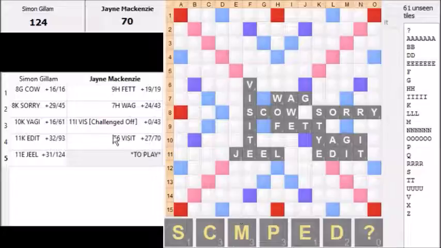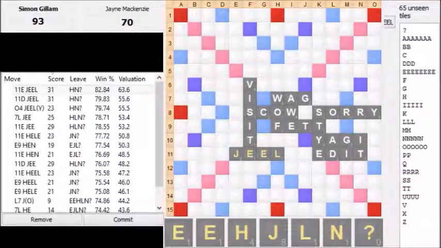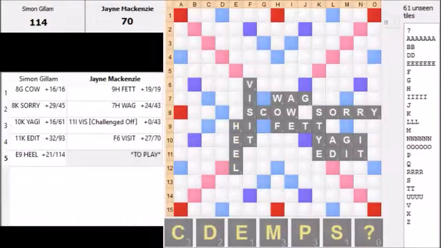Oh no, wait. Yeah. Gotta go back because Simon did in fact not play Jill. He played Heel. I'm really bad at this. I'm really sorry. I was distracted by the blanks and the bonus nice looking rack. I know, and you distracted me with that as well. He actually played Heel. So by keeping the J, he's really limited his bonus potential next turn.